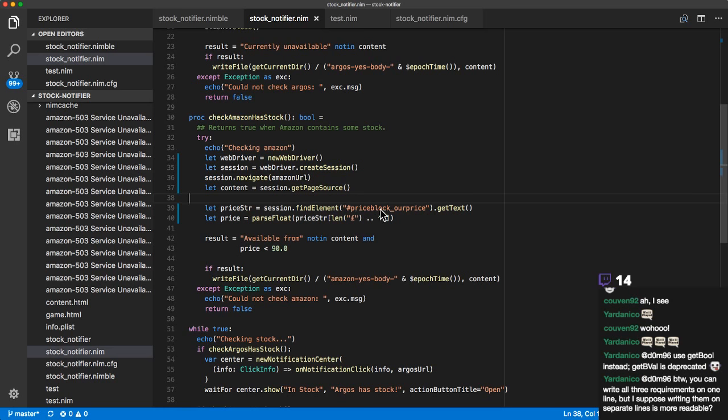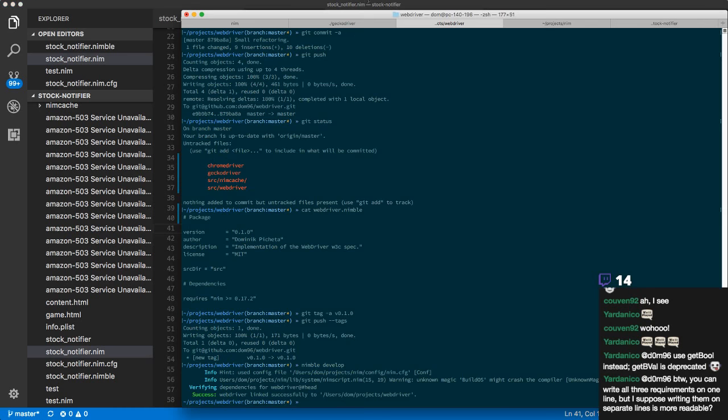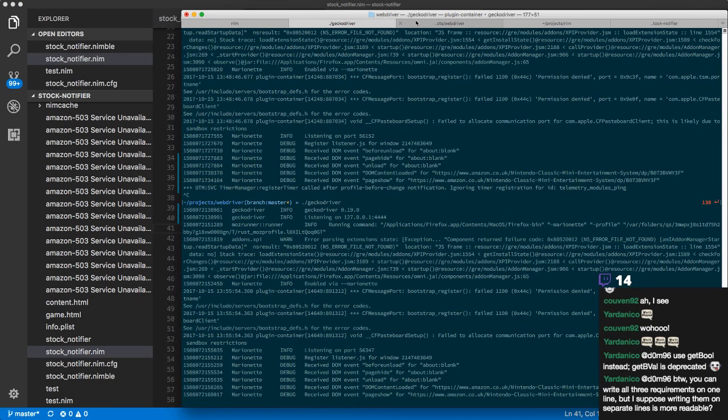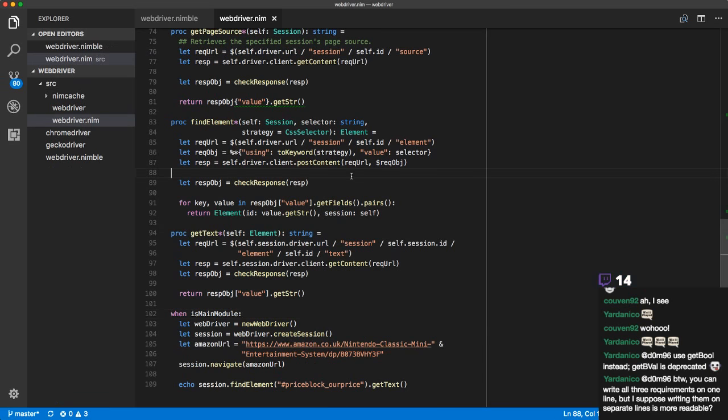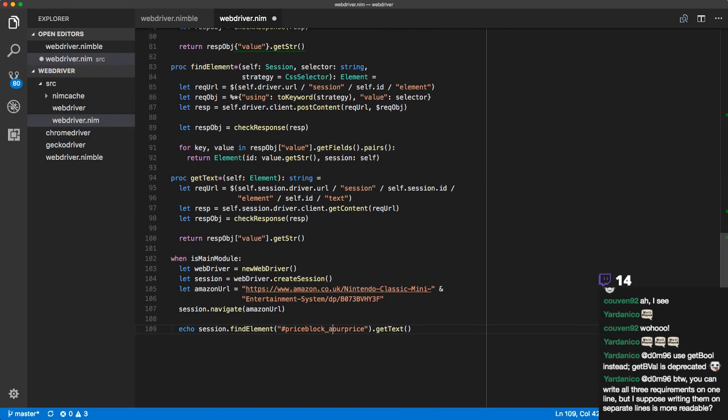I am sort of curious what happens when I try to find an element that doesn't exist. So we need to go back to this. I need to check that. So whoop, try that.